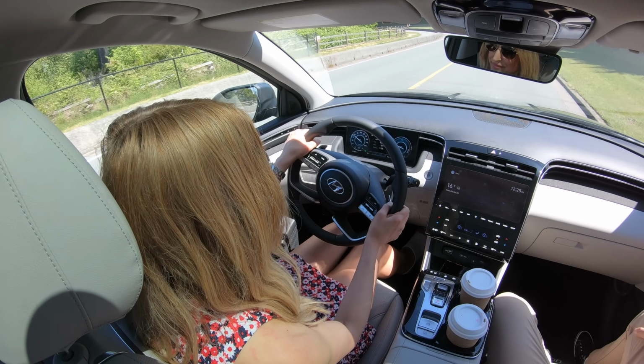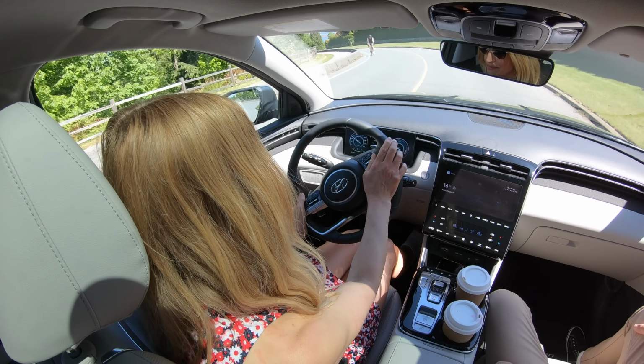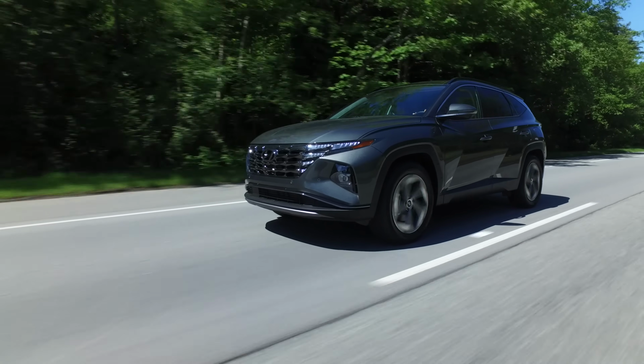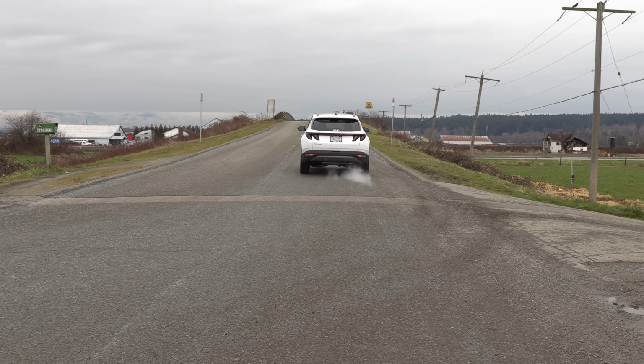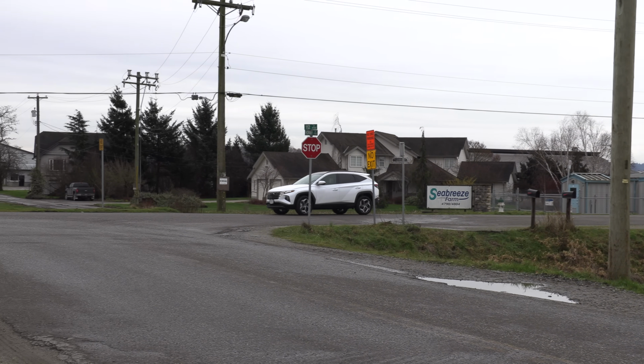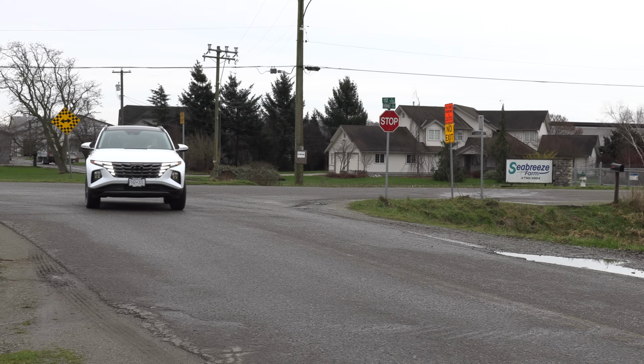The plug-in hybrid's gas engine and electric motor work together to give you the best combination of power when needed. When accelerating quickly on the highway, you do hear the gas engine come on, or when starting the vehicle in cold or hot conditions, the engine comes on to either heat or cool the cabin. Many have questions about plug-in hybrids and how much the gas engine actually comes on. Well, we found in the Tucson it actually comes on quite a bit, which is different than the Toyota RAV4, which has a heat pump. If this Sportage Hybrid and PHEV is anything like the Tucson, it's going to be a winner.